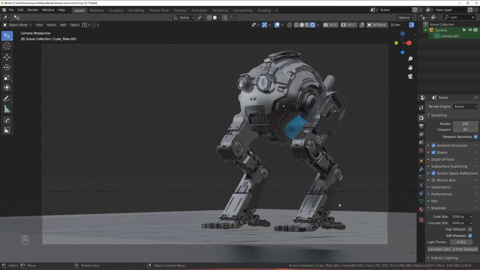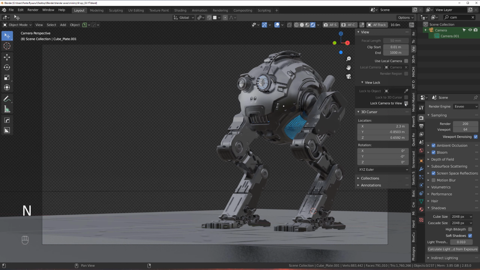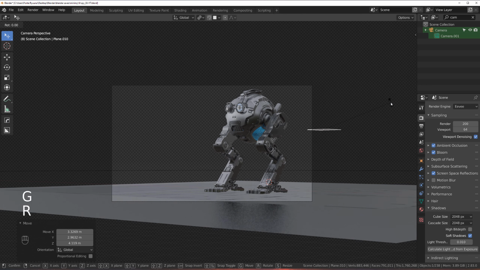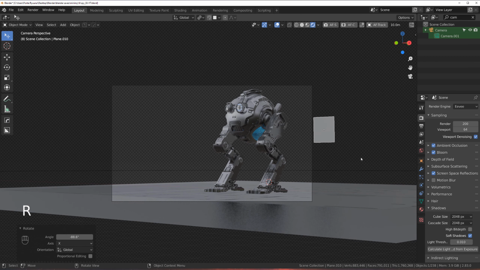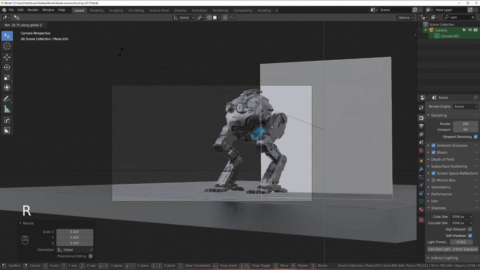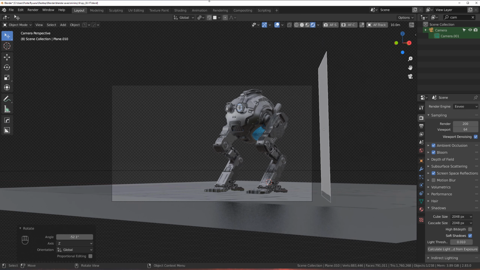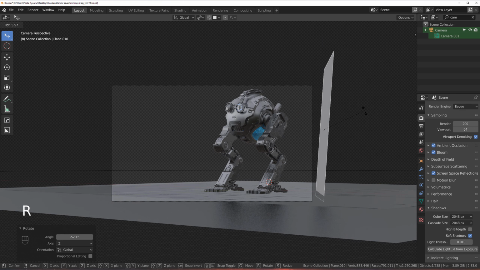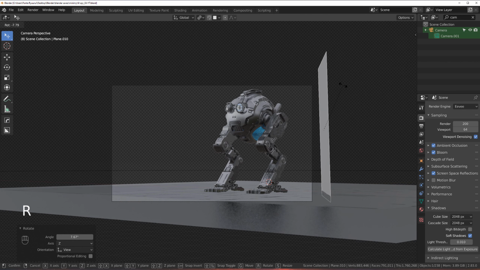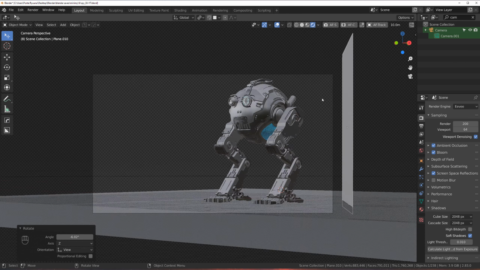Then I'm looking at the shadows. For example, this side on the right is a bit dark. So I'm going to drop another plane, and my light is coming from this side, correct? If I make this plane larger, look what happens. My light is going to get bounced back onto the robot. Now I can tilt it, so I can bounce the light from the bottom up, which is going to be slightly unnatural. So I prefer something like this, or even straight, just like a wall.